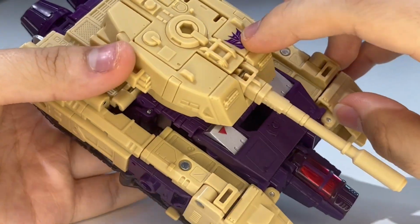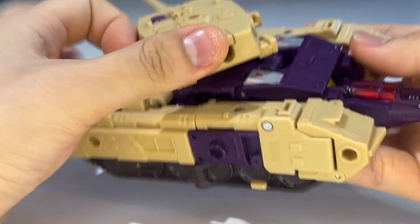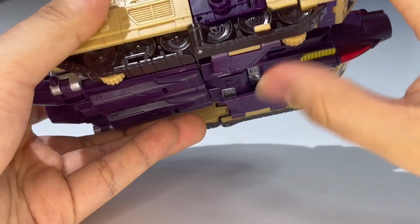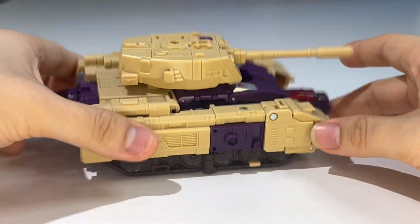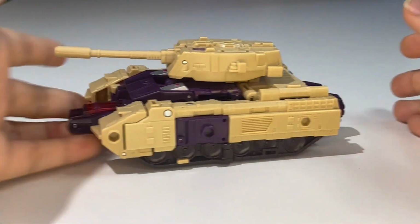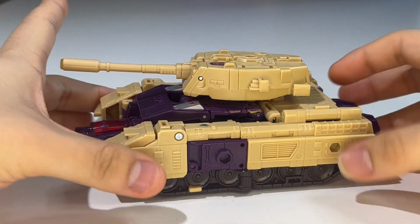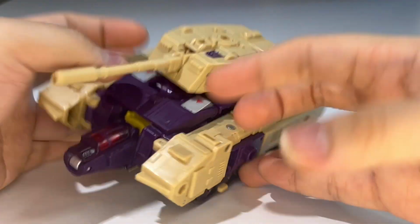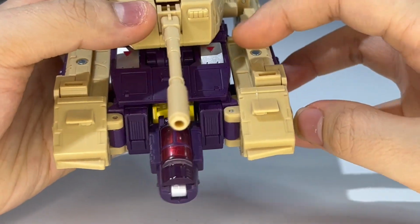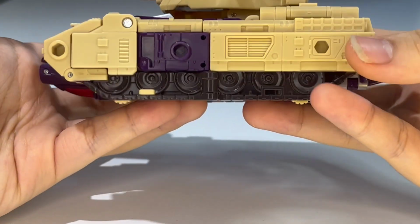And you got a nice Decepticon symbol on the top right there. Nice details for the turret. And it does rotate around, which is really, really nice. I do like that. And you do have some nice rolling wheels on the bottom, so he can definitely roll. Rolls very smoothly, I like that. Nice rolling tank. Nice sewer details and red arrows for the tank mode. That's more for robot mode, but you can see them anyway. But yeah, all around, nicely done.